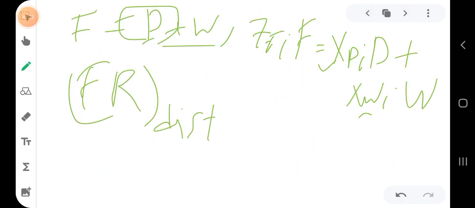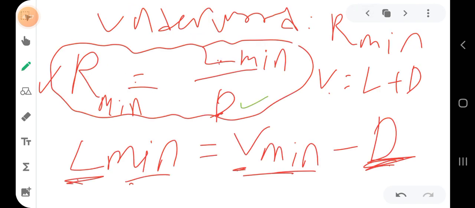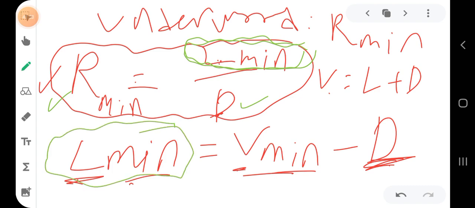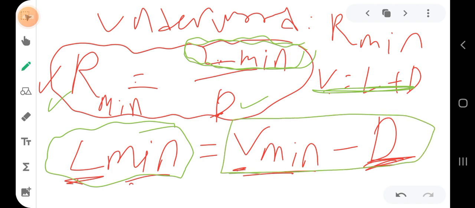Okay, so you can get this D easily, but the problem here is how to get this L minimum. In order to get this L minimum, our target, we need this L minimum. Question here, how can we get this L minimum? Simply, L minimum, from material balance as we discussed, is V minimum minus D. So D we can easily get. Question here, how are we going to get this V minimum? How to get this V minimum?